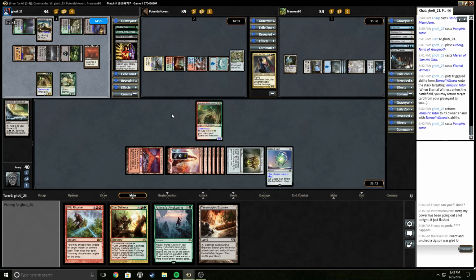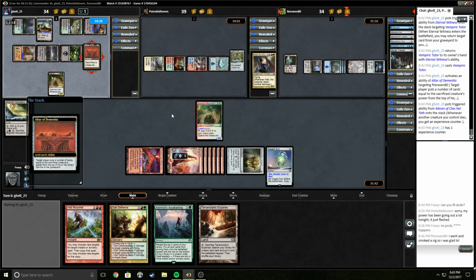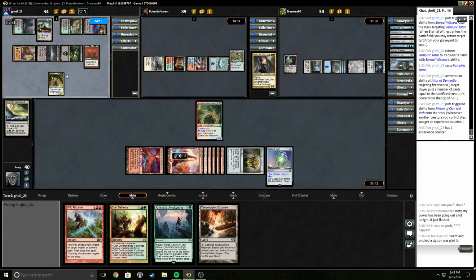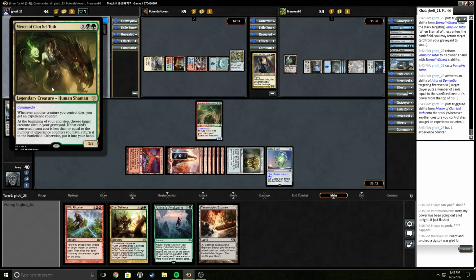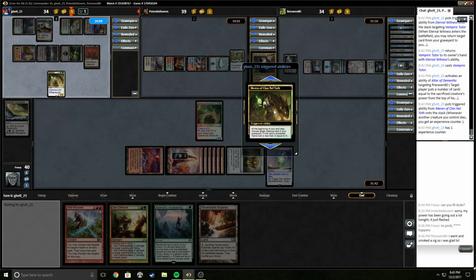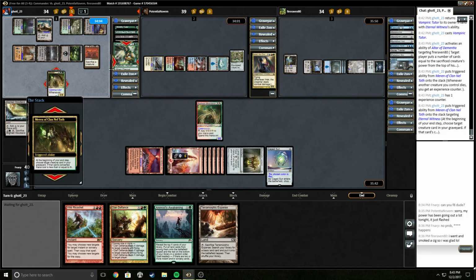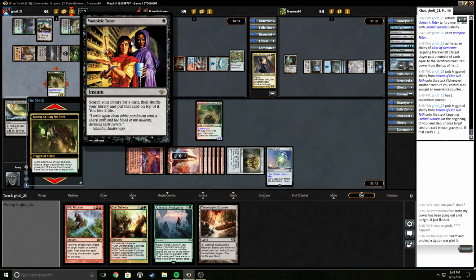Yeah, so he tutored. Is he going to play another thing? Yeah, he's just going to sack the Eternal Witness and then probably bring it back to his hand next turn. Or at the end step. So he's got an experience counter. End step, targeting Eternal Witness, yeah. That's a gross combo. He's just going to keep doing that.